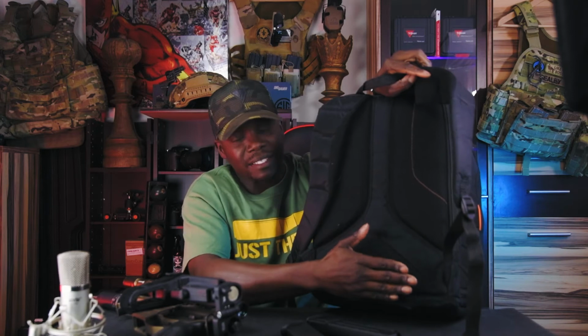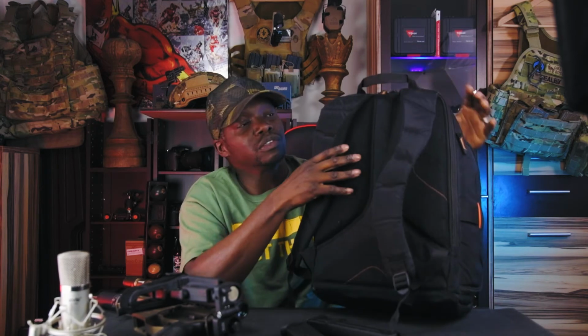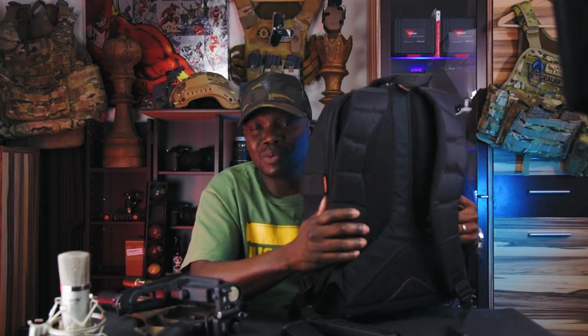This protects your waist and your spine and stuff like that. So this is a really comfortable bag to carry, and I'm going to look into buying another one. I want to find a bigger one that I can carry my 300 Blackout in. Like I said, I don't know why I didn't think about this bag before, but I thought about it right before we went on vacation, and this is one of the best bags that I've had for carry so far.